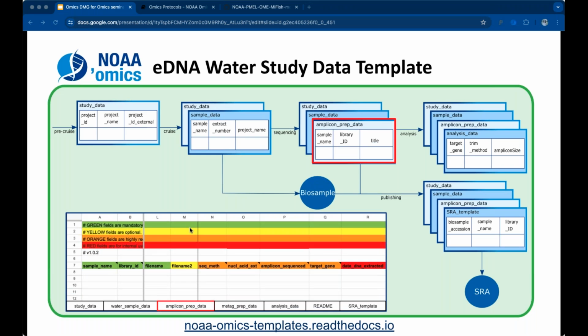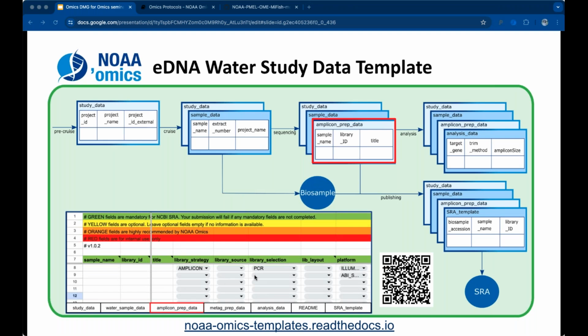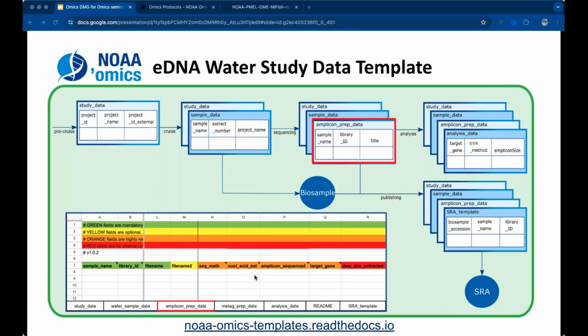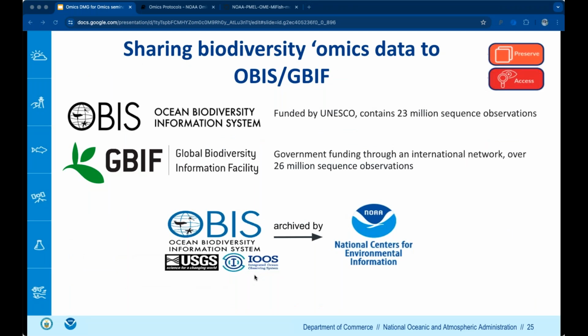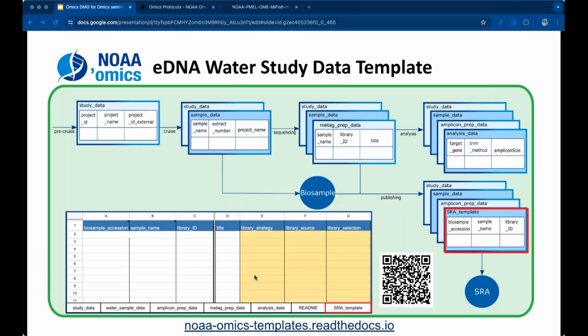It's set up in a way so that it has both the controlled terms that are required for submission to NCBI sequence read archive, as well as some of these more controlled vocabulary terms for methods that NCBI does not track. And with the concept that it makes it, at the very least, really easy to just download the spreadsheet and upload it directly into NCBI. And we have guidance on how to do that on the website.